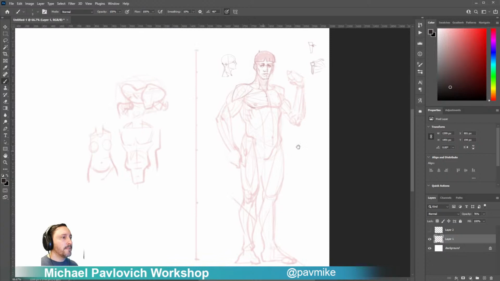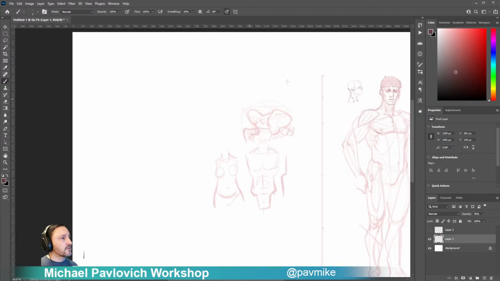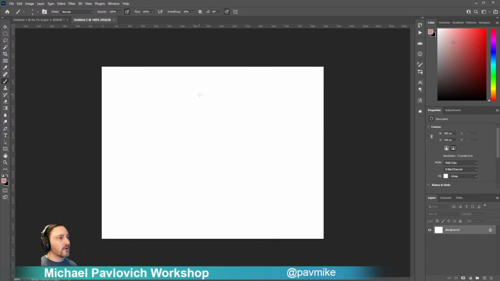So for example, if I want to go through here and draw a skull, one way I think is really fun. Let's do this. Control N, 856 by 660. I just like working at a smaller resolution. Go back into sketchy mode. So if you want to check your work, hold on, caps lock was on.